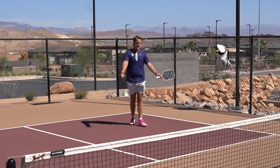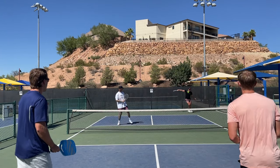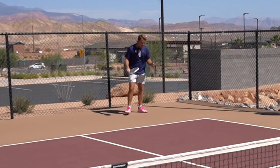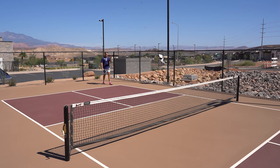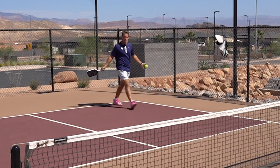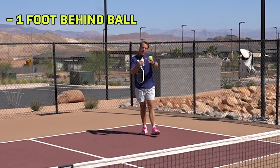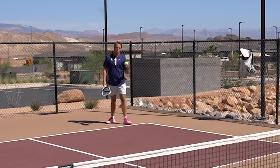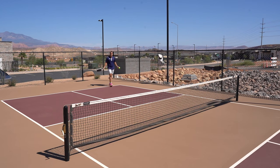The second thing to focus on when the wind is at your back is that your opponents are playing against the wind, so as they hit the ball towards you it won't travel as far. You need to readjust your ready position. Normally I'm about five to six feet behind the baseline, but as soon as they make contact I'll judge where the ball is going to land. If it's going to land at midcourt, I quickly move to midcourt. The ball won't travel far after it bounces, so adjust your mind to moving further forward into the court.